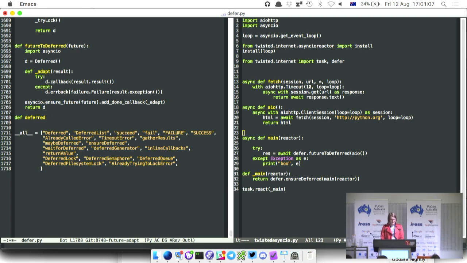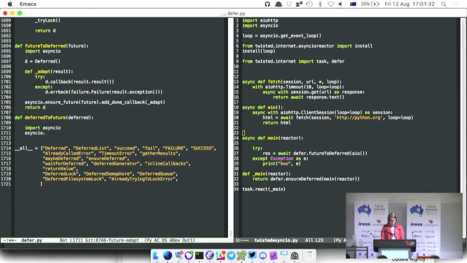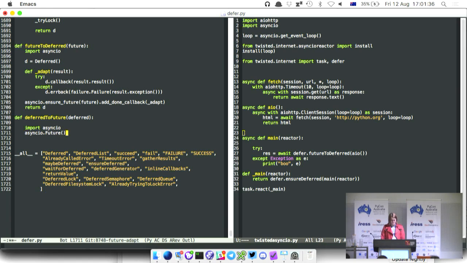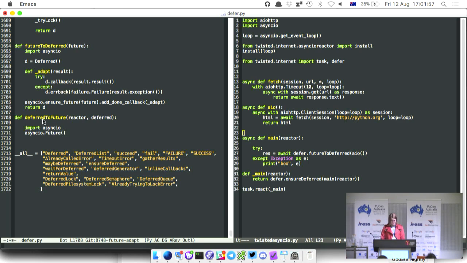So basically the problem is that we can't just wait on these natively because there's a bug in AsyncIO. There's a bug in AsyncIO that will only let you async await things that are actually AsyncIO tasks. So we have to do this really ugly thing where we go, okay, so we import asyncio, asyncio.Future, make a future. I've got to give it a loop, so let's just use None. Wait, no. Oh no. I just realized that there's a problem with this. Yeah, so we've got that, and oh no, we've got to actually make that.